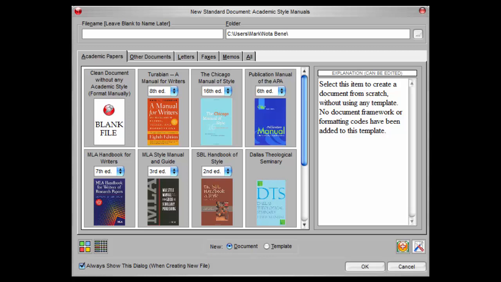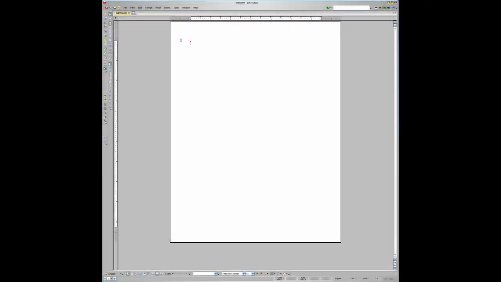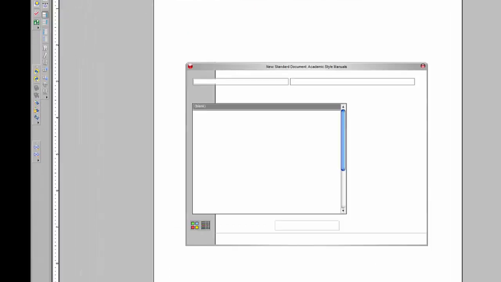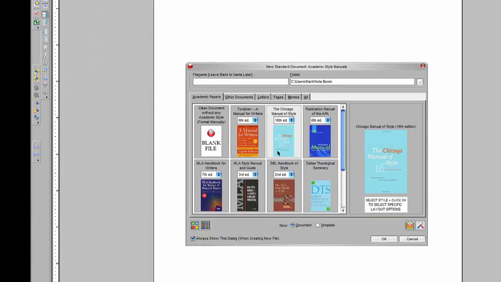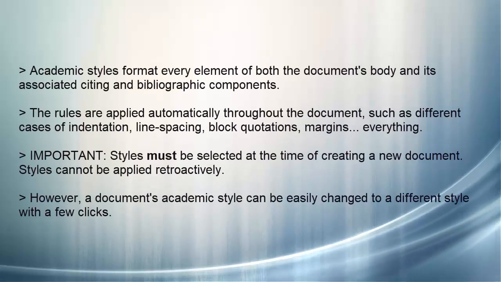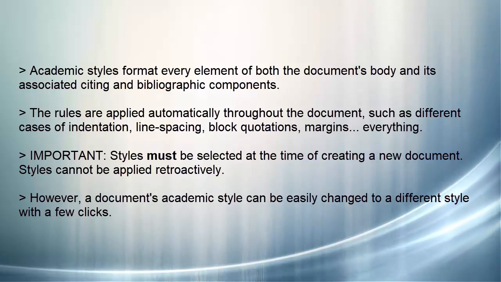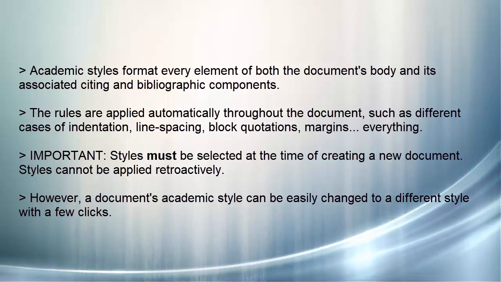Nota Bene comes equipped with several academic style manuals. Once the academic style manual is selected, which is done at the time of creating the document, every rule of that style is applied throughout the document, including indentations, line spacing, block quotations, margins, everything.